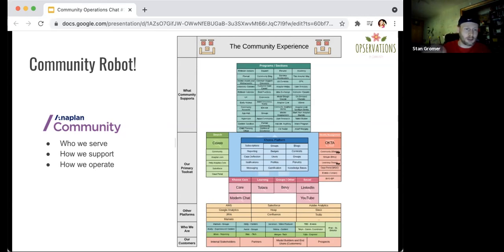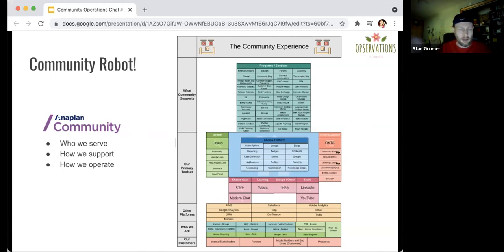And I always throw on there who our customers are, because this is one of those things that I think a lot of people forget about. But at the end of the day, everybody, for us at least, is our customer, including internally. I've heard it my whole life here at Anaplan: community works in a silo. I'm sure this is similar to most of you. But the flip side is I'm talking to every single team at all times in our entire org. So it's almost like community for us is a product, and it's that constant prioritization of trying to please everybody, but I can't ever please everybody. So at the end of the day, everybody internally, and our partners, are a huge customer of ours.